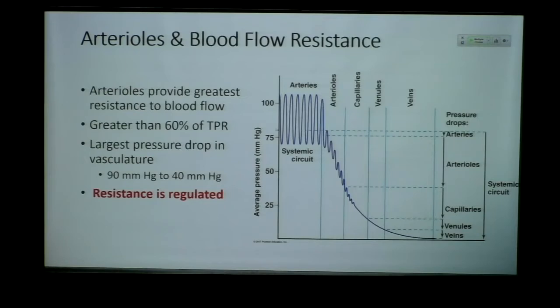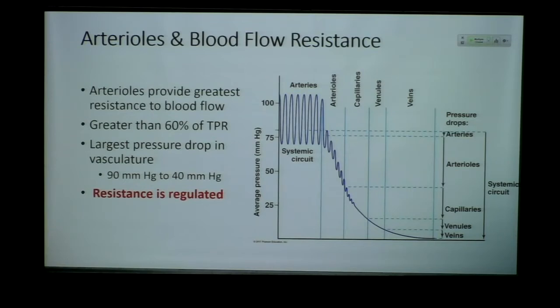All right, so what we see here is that as blood leaves the arteries, they're leaving the heart, so they're under really high pressure here. But as they move further away from the heart and into the arterioles, we see the greatest drop-off in pressure here. And because we see the greatest drop-off in pressure, we also see the greatest resistance, the greatest total peripheral resistance is present in the arterioles. And that makes sense, right?